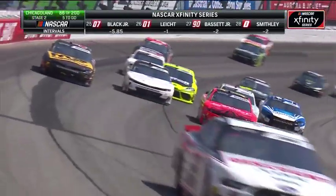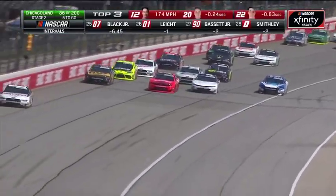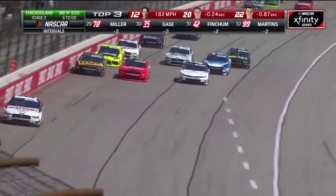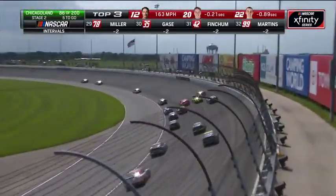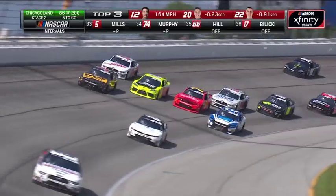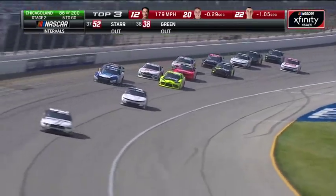It's one set of new tires to get by Allgaier first. Briscoe's there, stuck behind him. Jones is stuck behind him. Just nowhere to go. They're 3 wide with older tires, but where are you going to go? Brandon Jones trying to make it 4 wide. Do you have enough time? Only 5 laps, under 5 laps to go. It'll be 4 to go when they cross the stripe here.